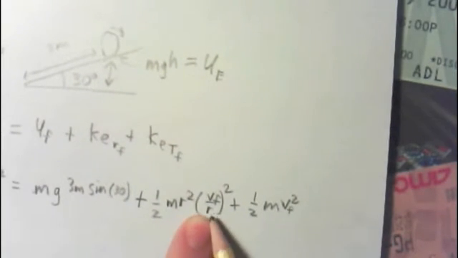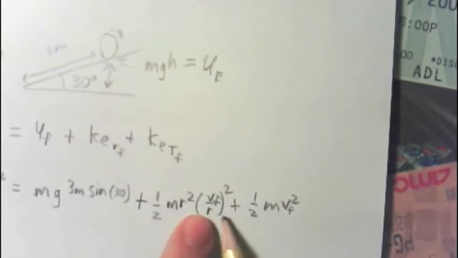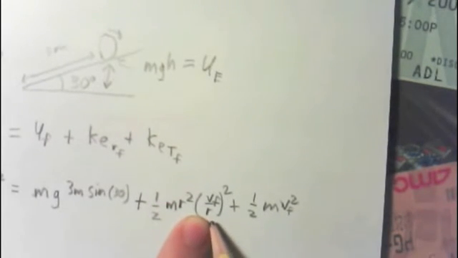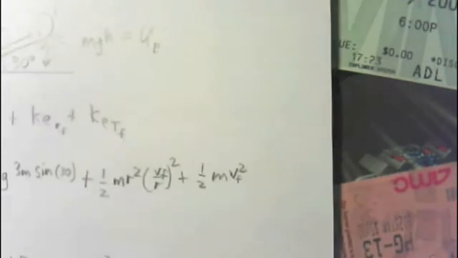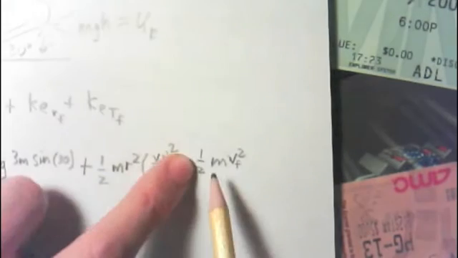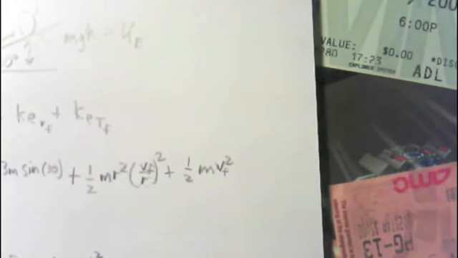We see that the rotational velocity is going to allow us to square this r on the bottom, and that's going to cancel out with this r right here. So 1/2 m, r's cancel out, and v still gets squared, so m v final squared. Okay, great. I'm seeing a pattern here. So we have, again, 1/2 mv squared, but the final velocity, 1/2 mv final squared.